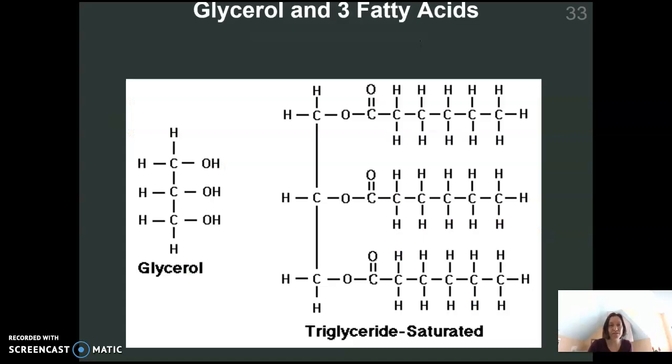This is a saturated triglyceride, just shown here with all the carbons and hydrogens. See that? So here's our long chain fatty acid right here. Carbon can have up to 4 bonds, so all of these carbons have 4 bonds and the maximum number of hydrogens that they can hold. This end one can have 3 because it has an end bond. And this is the glycerol part of the molecule.